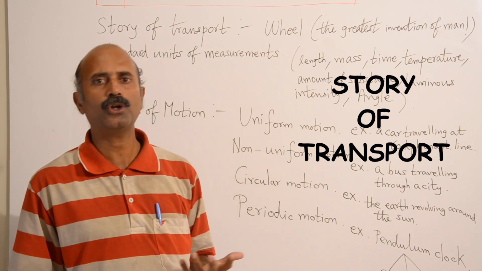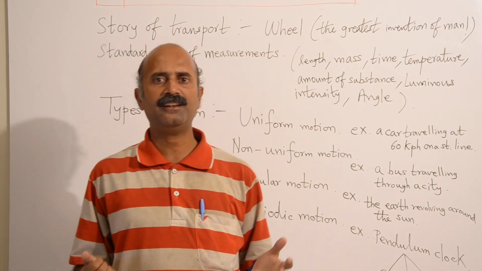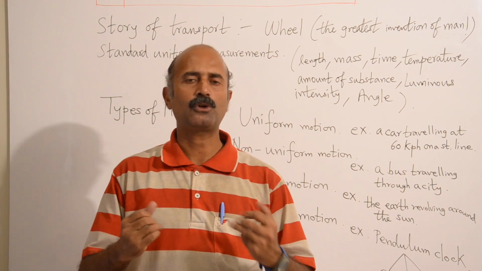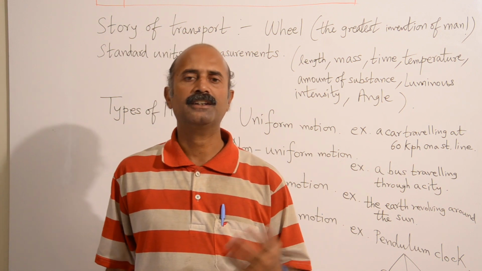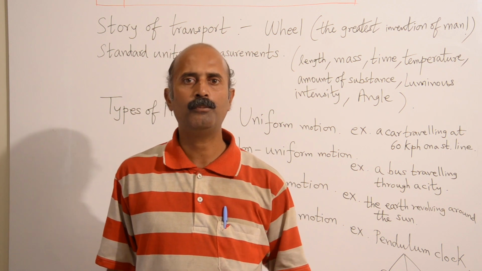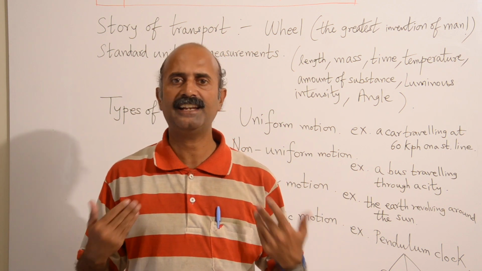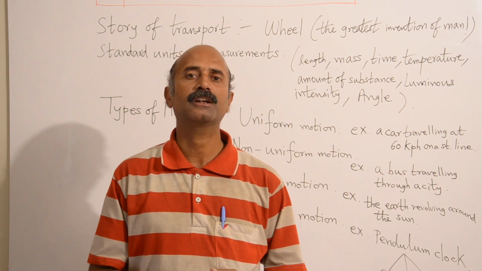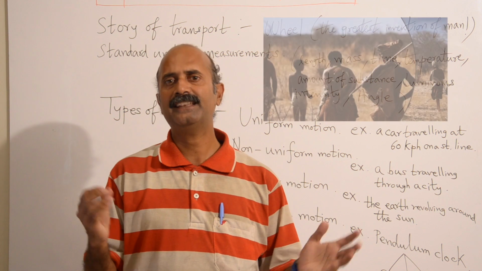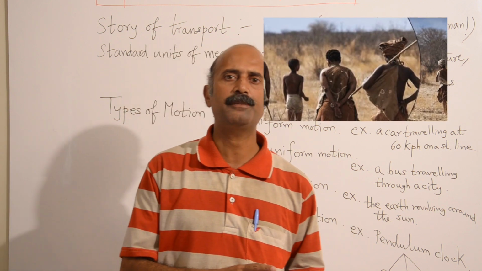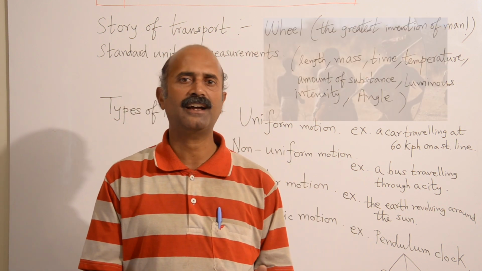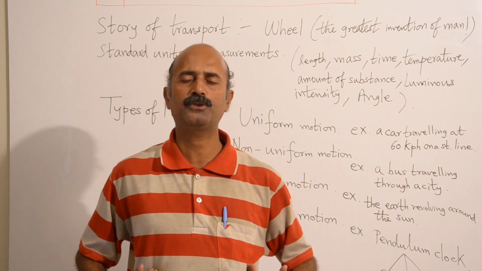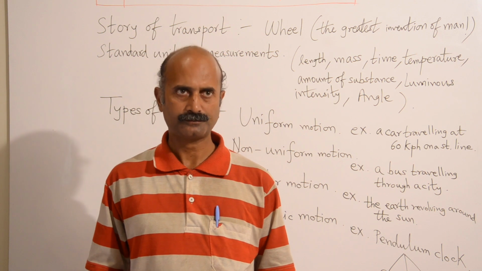If you talk about the story of transport, early man used to travel by foot. Even now we are traveling by foot, but only for short distances. However, thousands of years ago, there was no means of transport. Early man entirely depended on traveling by foot, even for thousands of kilometers. But they used to travel in groups, they used to help each other, and they used to take breaks. The oldest form of transport, which we are using even now, is walking, by foot.